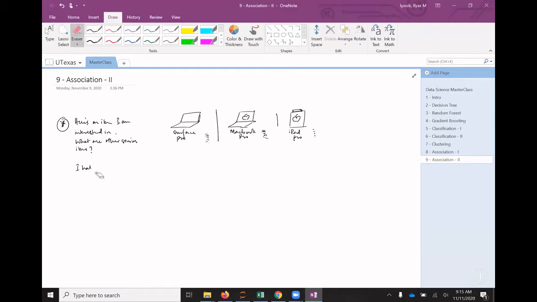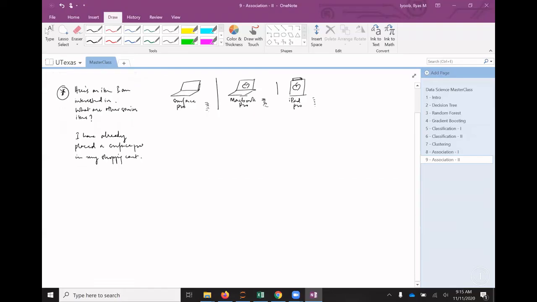Now, suppose I have already placed a Surface Pro in my shopping cart. So I've already done this, and now I want to know what other items go with it.